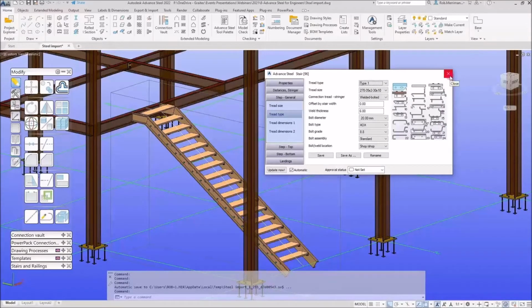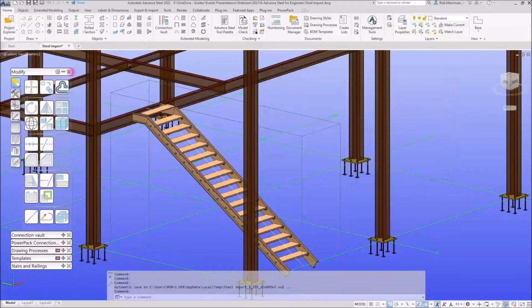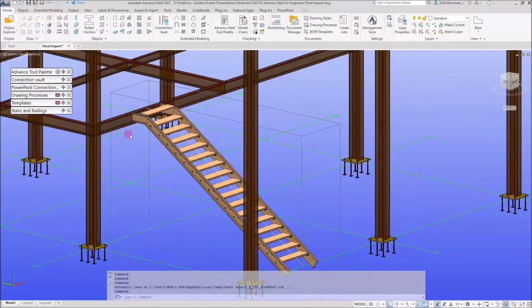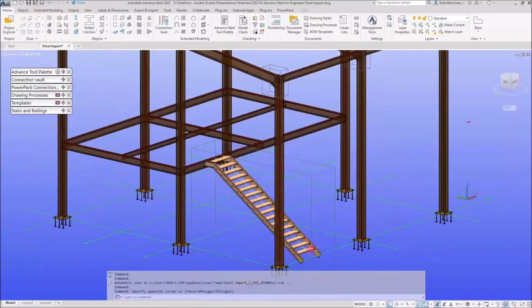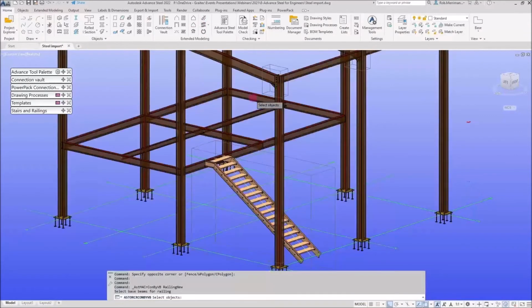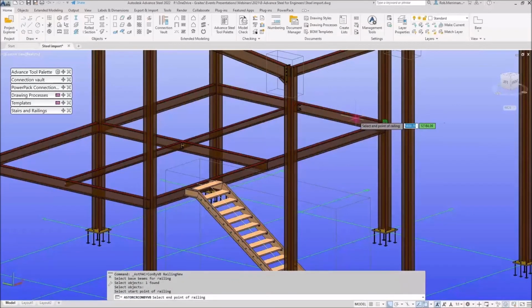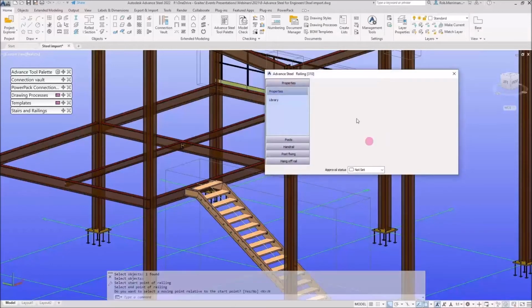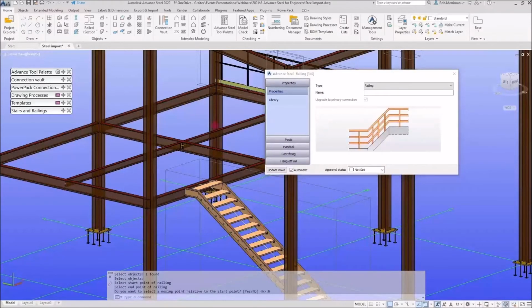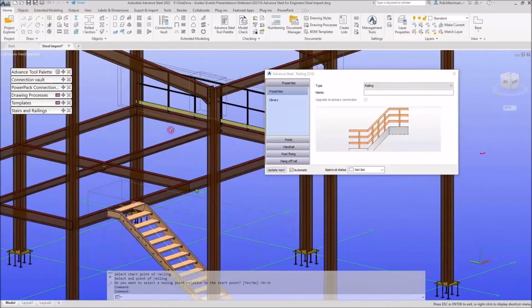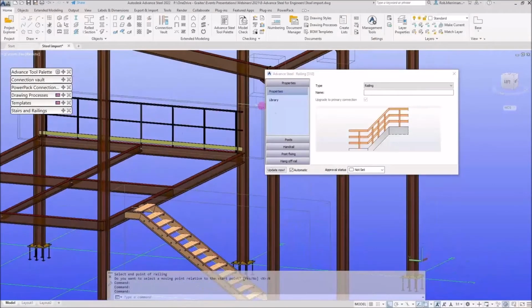We can change the section size, the stringers. There's all sorts that we can change in here, and then we can add macros to these items if we want. What I'll do for you guys, we'll put a little bit of railing in the back here. I'll just show you some of these macros that we can put on, but then we'll spend the last sort of half hour of our session looking at the drawing outputs and what we can do with that.